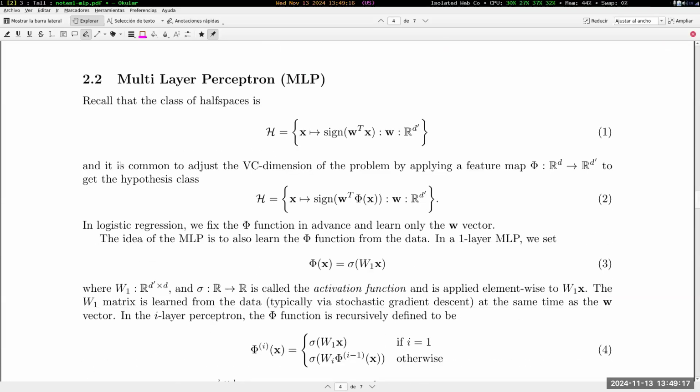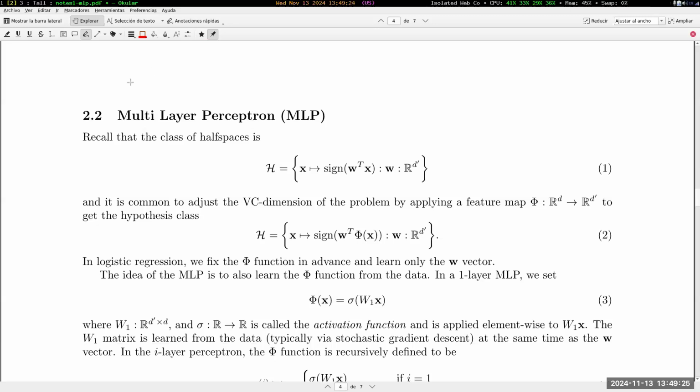Okay, but what we're going to talk about next is our multi-layer perceptron here. And the multi-layer perceptron is one of the simplest neural networks. All the theory stuff that we'll talk about in this notes packet is stuff that we will see about the practice of how to do that in PyTorch in the next homework, in the homework that is in the next PDF file, in the next notes packets.